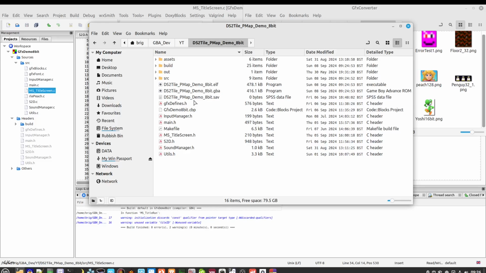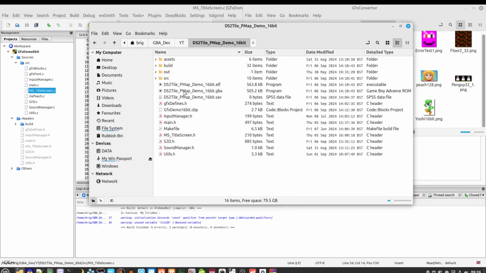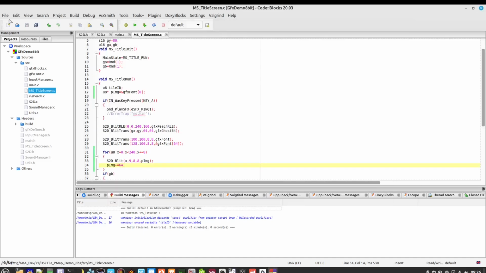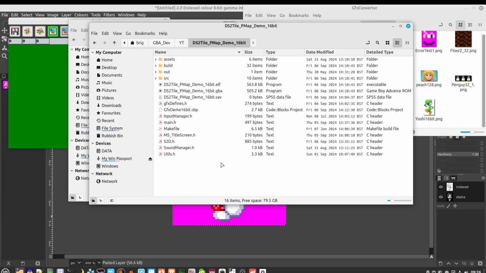You can obviously use sprites when you're in the bitmap modes. So now I'll get to the 16-bit demo here, and I will close this one. I won't save any of that. And obviously I'll have links to all of this below the video.